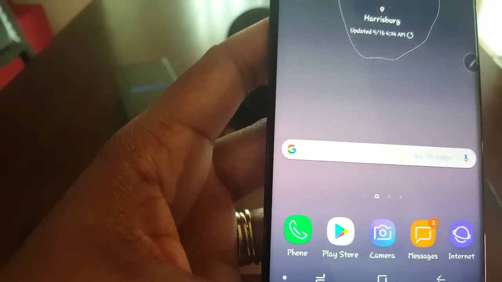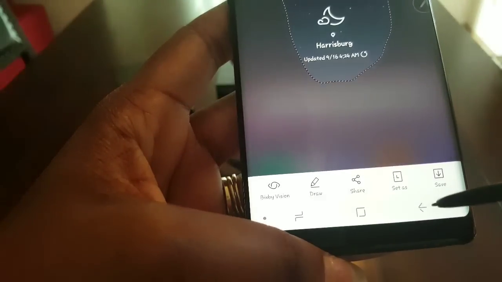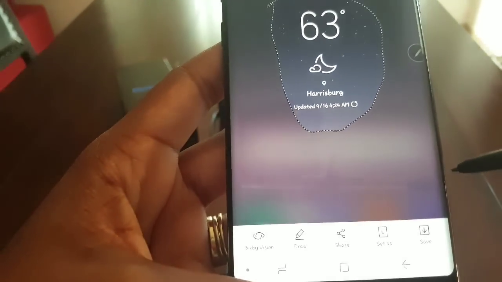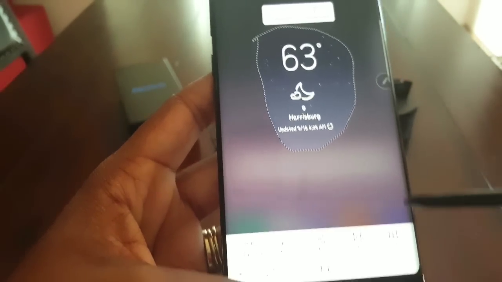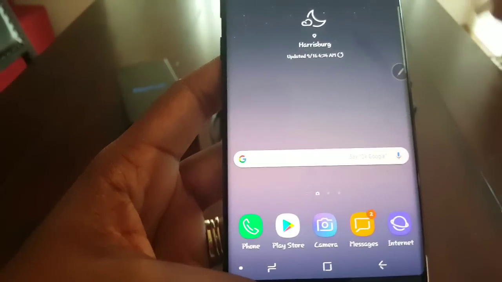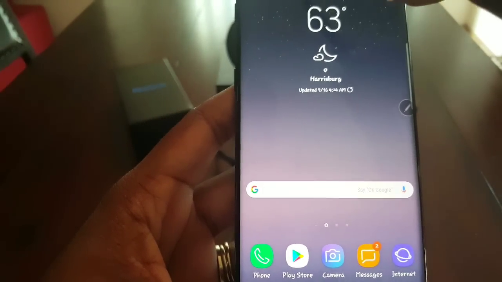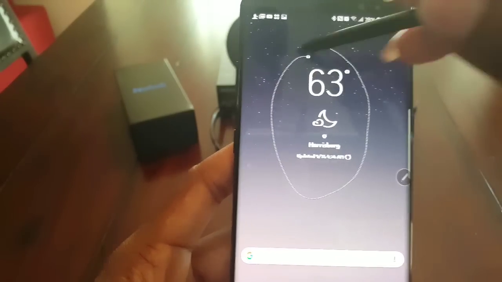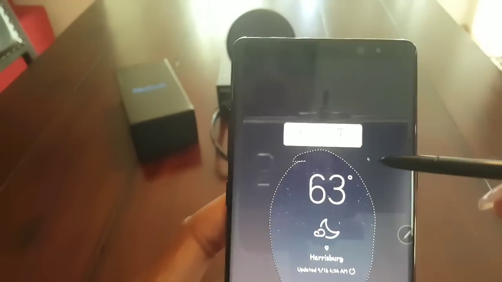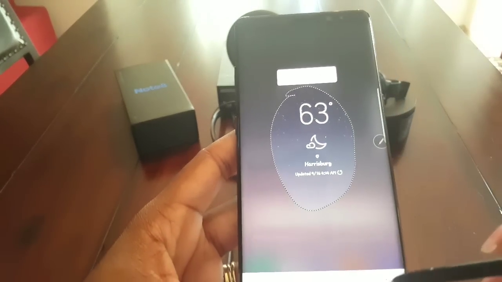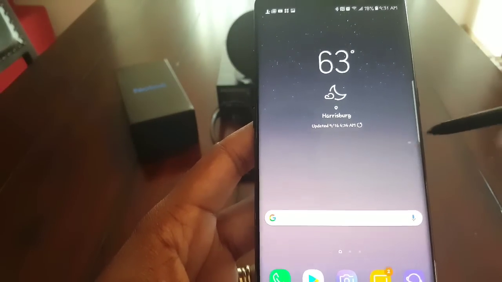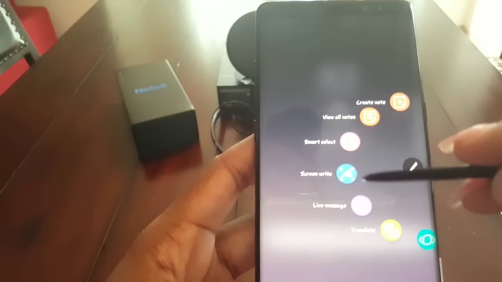But I'm off the screen a little bit right here. But anyway, they have another one that is like a lasso or something like that. You can draw around it however you want to. And it does the same thing. Extract the text or whatever you want to do. So I'm going to just show you again since I was out of camera. And then you can extract it again. And you can either share it or save it.